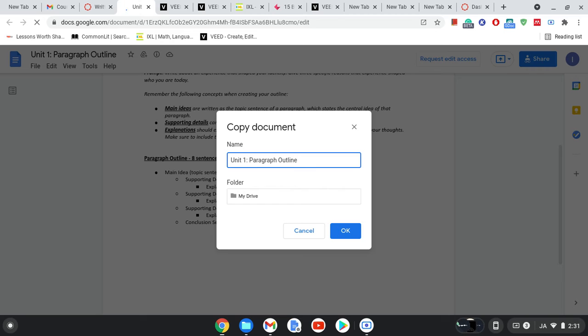Once we stop loading here, I'm going to call it Luke Dryling, maybe an underscore, Unit 1 Paragraph Outline, and it's going to save to my drive.